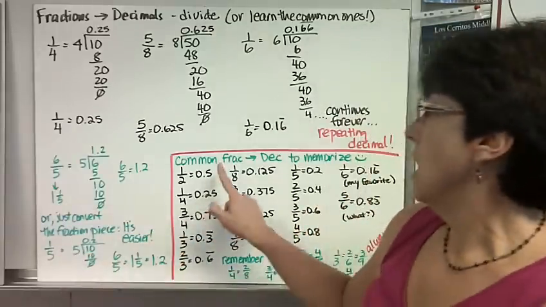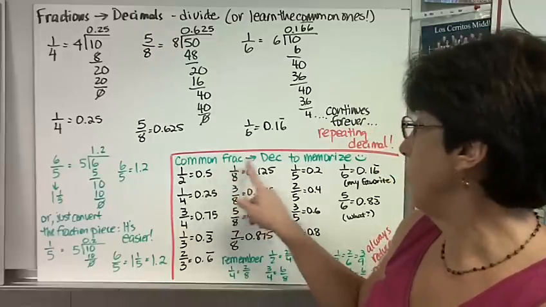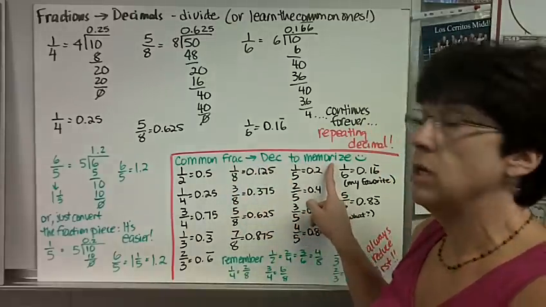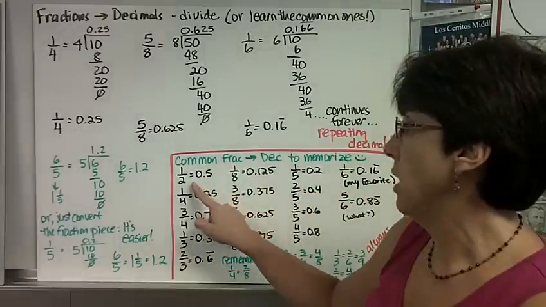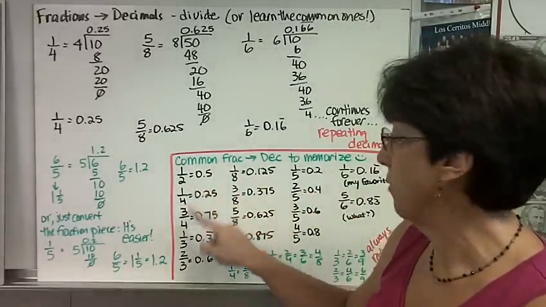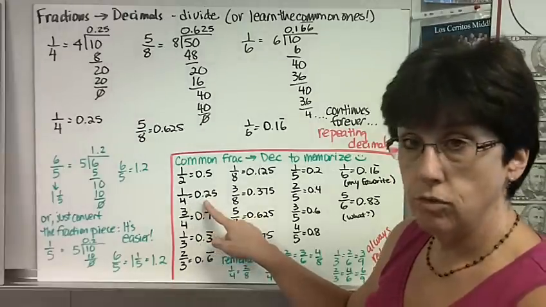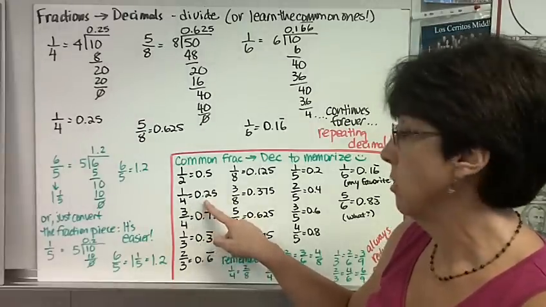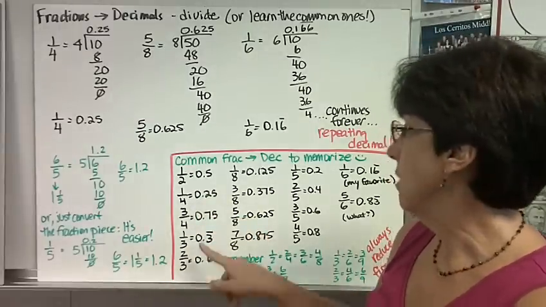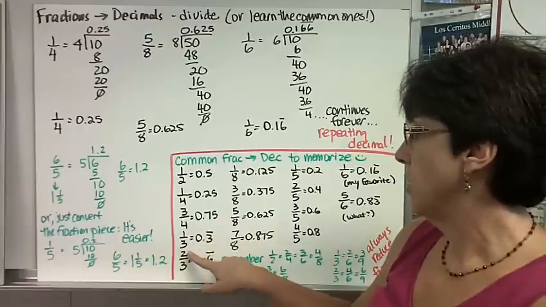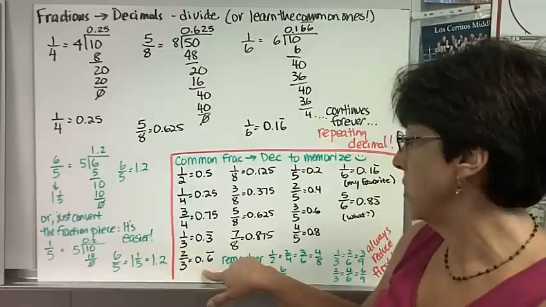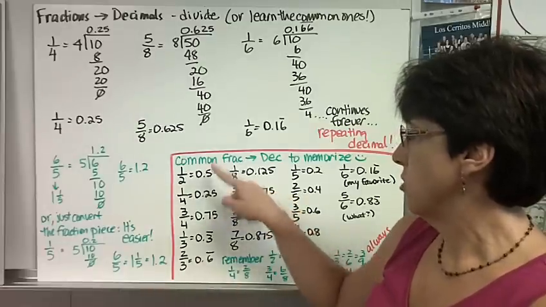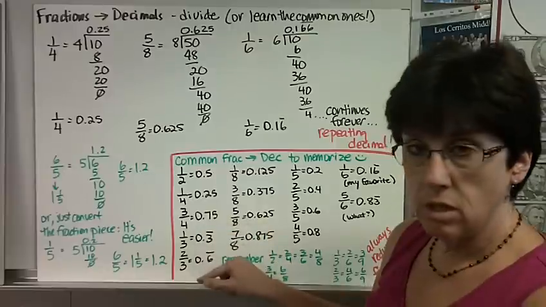All right. Here are some common fraction and decimal conversions that it would help you to memorize. Okay. 1/2 is 0.5. 1/4, 0.25. These you should write down, and you're going to have to pause it. Okay. 3/4, 0.75, and then 1/3, 0.3 repeating. 2/3, 0.6 repeating. Those are the halves, the fourths, and the thirds.